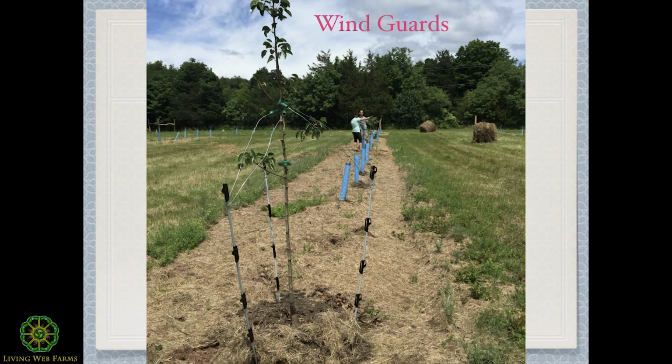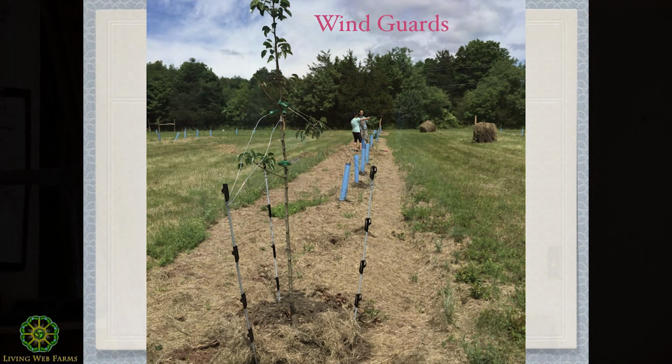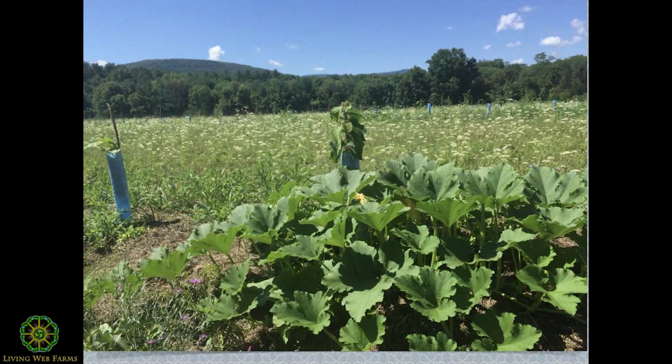This is something you can do for more of the tender trees. Some of the apple rootstocks, one more modern one that's really popular, I think it's Geneva 935, you have to stake it. It doesn't do much unless you stake it for the first 2 years. I always use M111, which is just an older rootstock, and it's well anchored. You just set it out, and you don't have to do this. But this is basically, you have 3 lengths of hose, just an old hose. You just cut it about like that. And then you put a wire and then 3 points of contact so wind doesn't push around the tree.